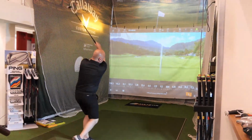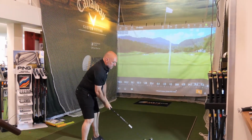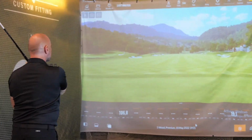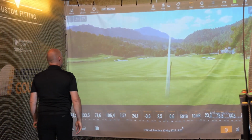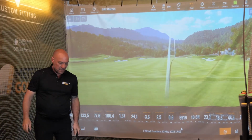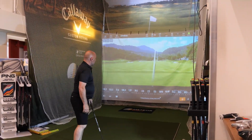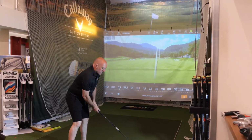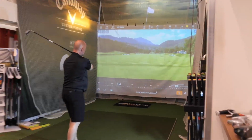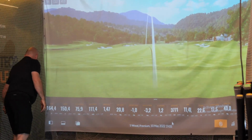But once you get over that and you see the results, it's not bad. The forgiveness is amazing, because a lot of those shots, I haven't really hit them that well, but you kind of get away with it. So I'm just gonna hit a couple more. In fact, ooh, what's that now? That's gone. That went a bit too far.